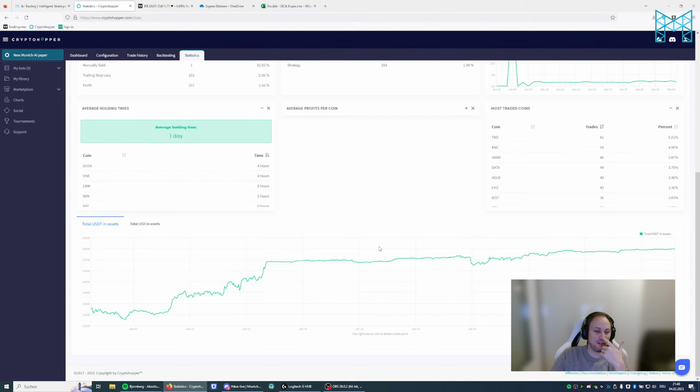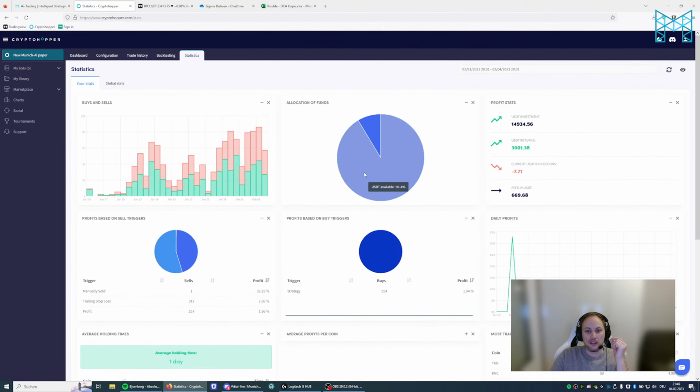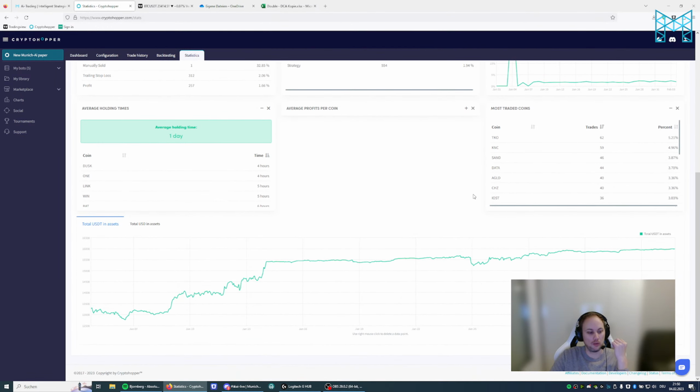Of course, it can happen that you're in a position and Bitcoin is dropping like this, but this is your total USDT. You're right now trading with only 8.6 percentage, which is quite a lot already, I would say, because I put it on 0.2. But if I put it on 0.1 again in a not that hard uptrend, then it will be like 1 or 2 percentage I'm in position, and the rest is free, it's available. And this is really, really important because we don't know what's happening.